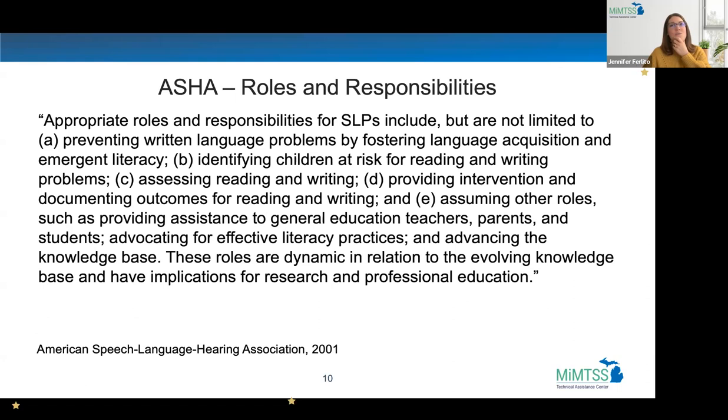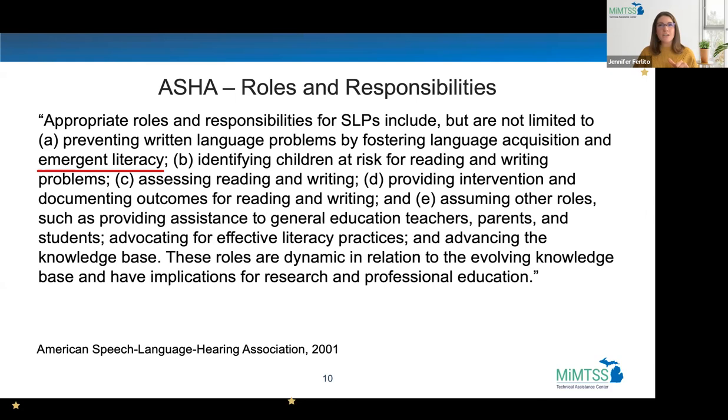So the field of speech pathology is incredibly vast, which all speech pathologists are very well aware of. The umbrella of our services is extremely wide, and we have a unique knowledge base in many areas. There are a few areas that pop out to me when I read this ASHA statement.